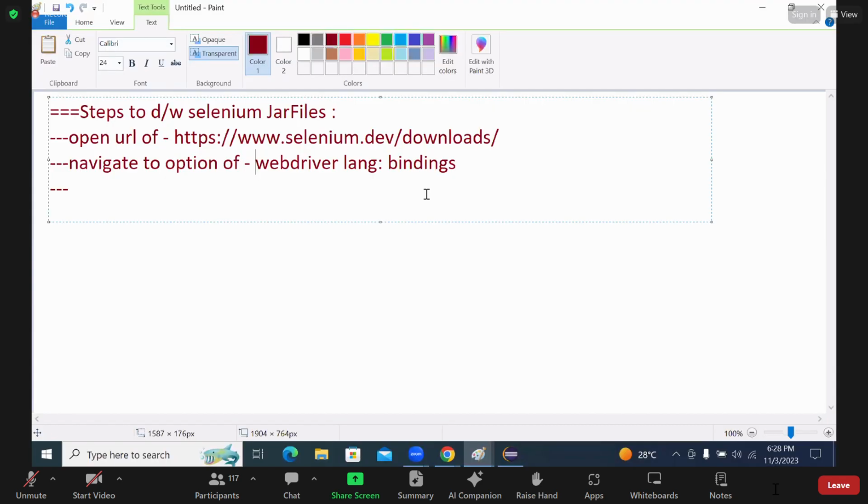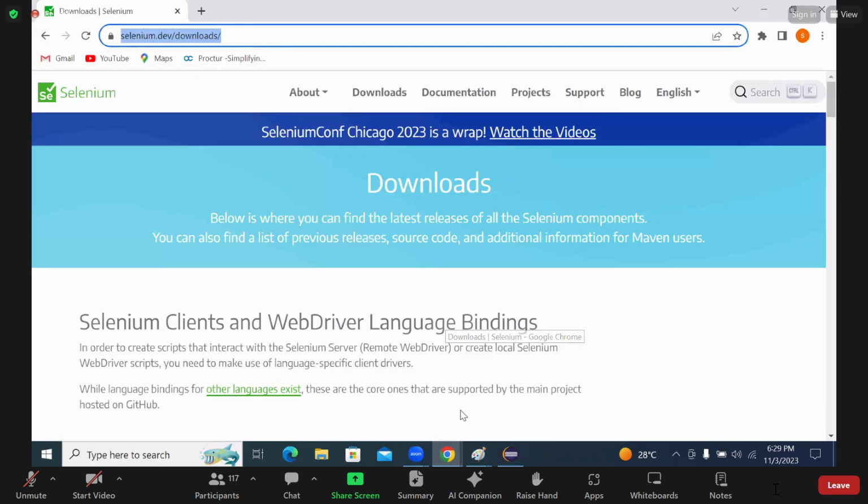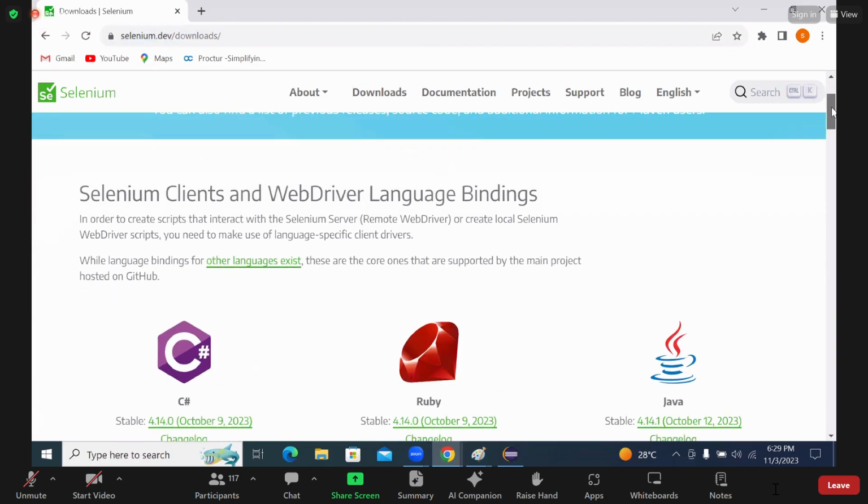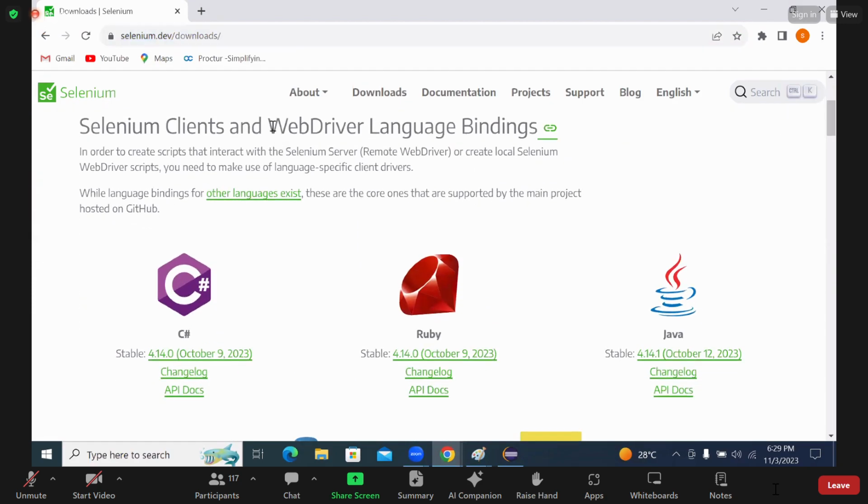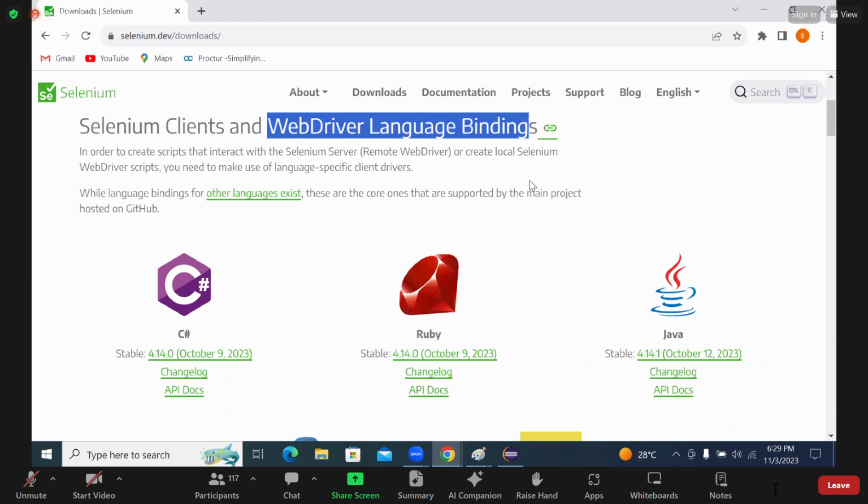WebDriver language bindings. After you come down, you get the option WebDriver language bindings.